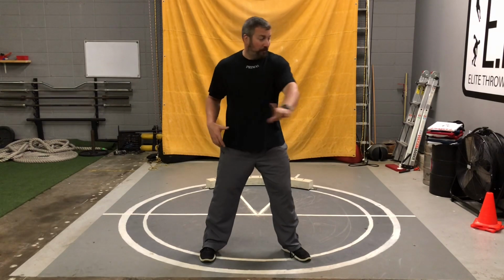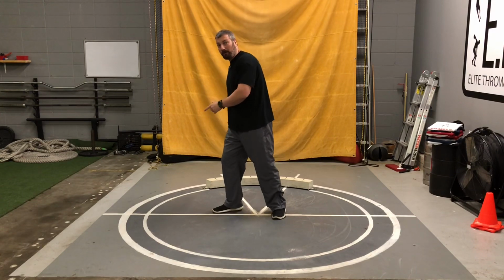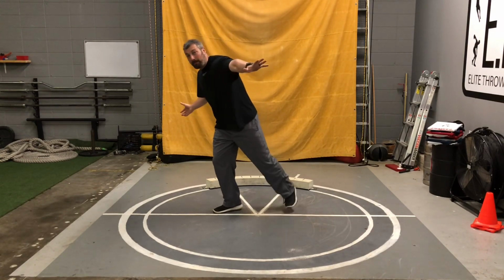Well, this could be the cause of them over-rotating. If they are opening up too early, if they're getting over their left, they're not going to over-rotate. If they're diving through the circle, they may over-rotate. And that over-rotation coming into the circle, they may have to open up to keep their balance. And then it's going to compound and they're going to be open in the front.